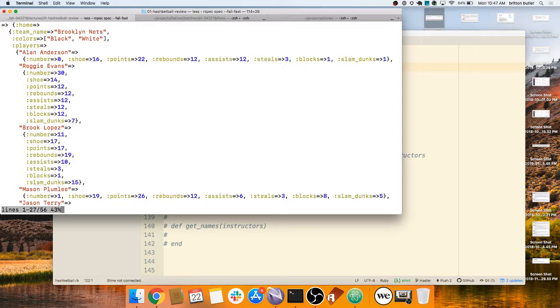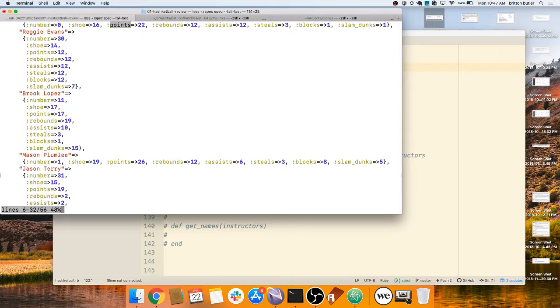If you hit the / on your keyboard, you'll see at the bottom you get a little / right here. And we could check for, I don't know, points, for example, and it will find some nearby instance of points. But the most useful thing to do, eventually after you've paged around a while, when you want to leave this, is you just hit Q. And when you hit Q, you get out of less. Yeah, and then you are free. You are out of less.